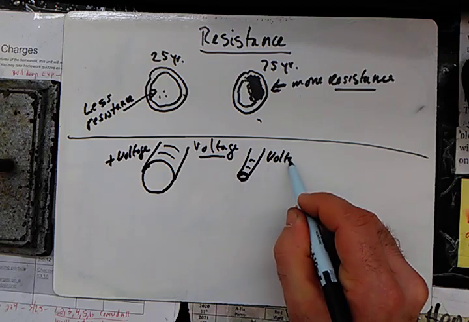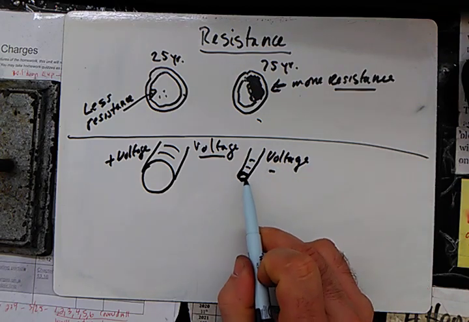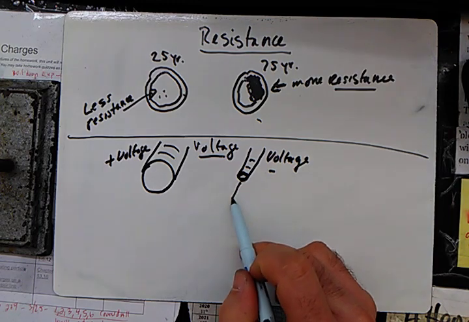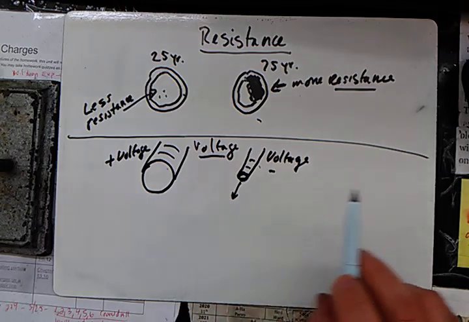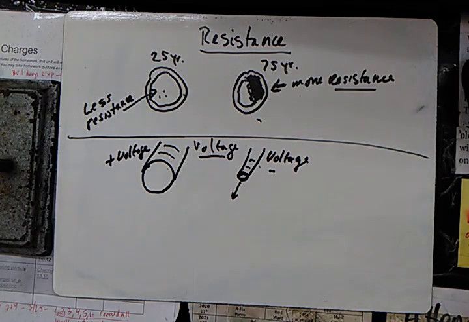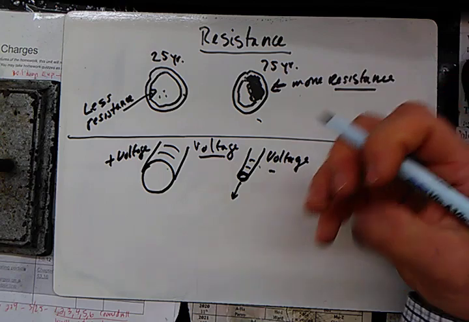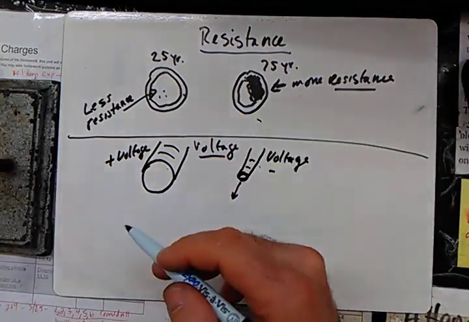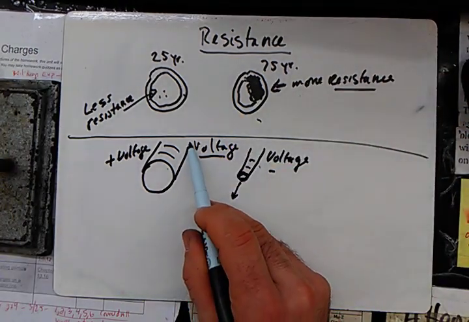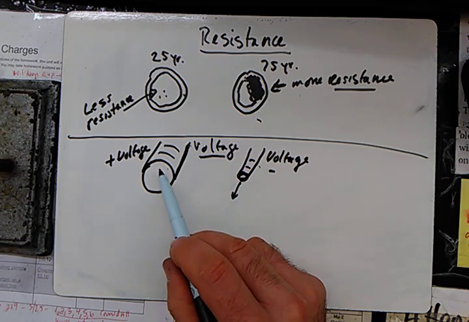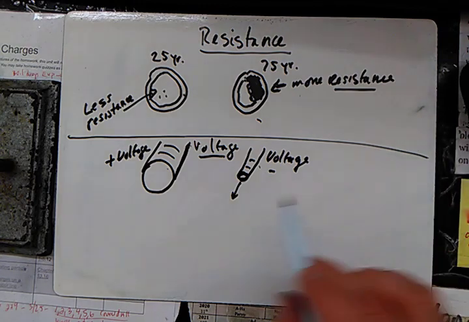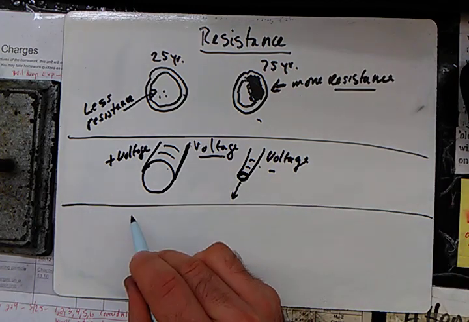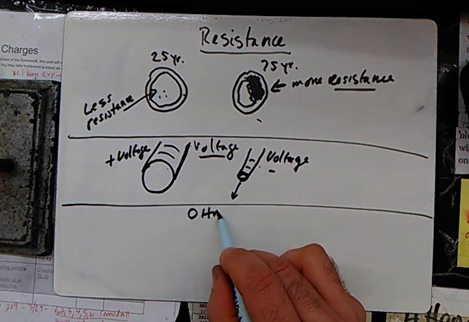The voltage potential for the electricity to flow through this one is low. So low voltage, high voltage. So we can consider voltage to be like the size of the vessel, I would say, to carry this electricity through, if we look at it in terms of a water pipe. So voltage does make a difference as to how much current can flow through it. And we can combine these two ideas using something called Ohm's law.